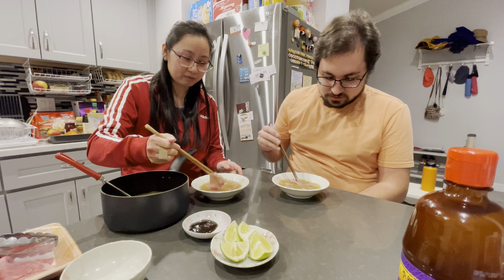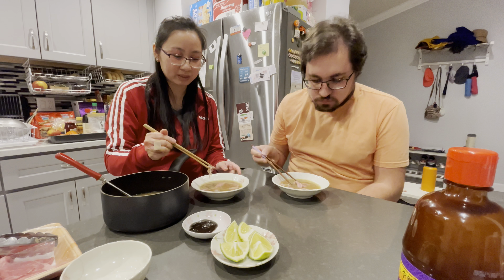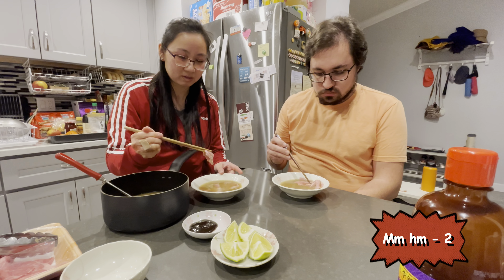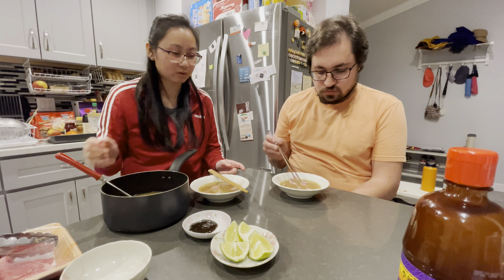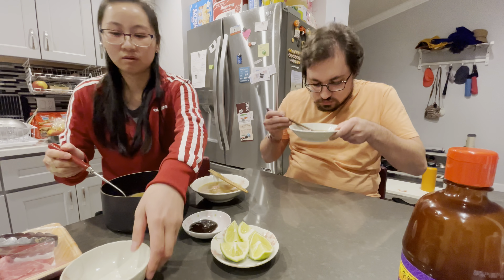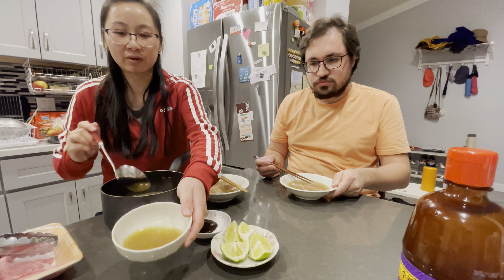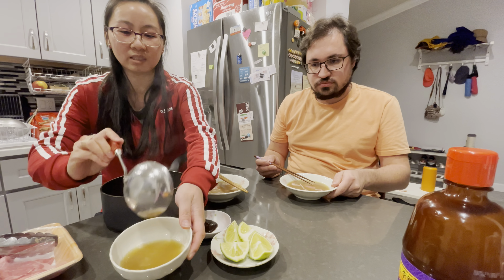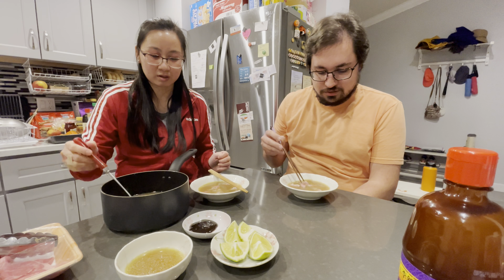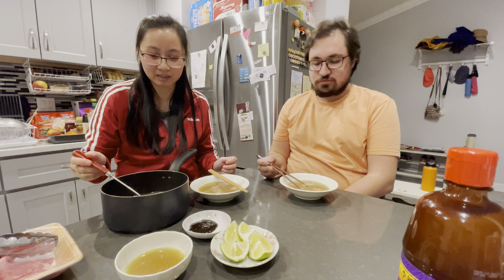The broth is probably not hot enough to cook the meat right now. How's the flavor overall? I see several problems with this broth. The first problem is that it's not very clear — it's a bit cloudy. Actually, it's entirely cloudy. But I don't know to what extent it's acceptable. Pho tends to be quite clear, but it's clear enough.